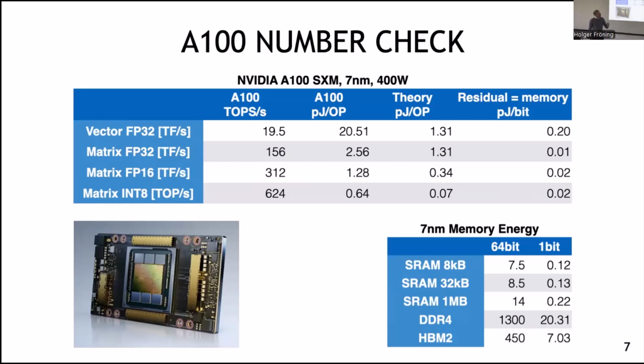And there's a small residual regarding the energy if you only compare the computational energy versus the TDP energy, which basically nicely maps to talking to memory. So I would argue that these numbers actually are a quite good proxy when it comes to modern processors, at least these GPUs.